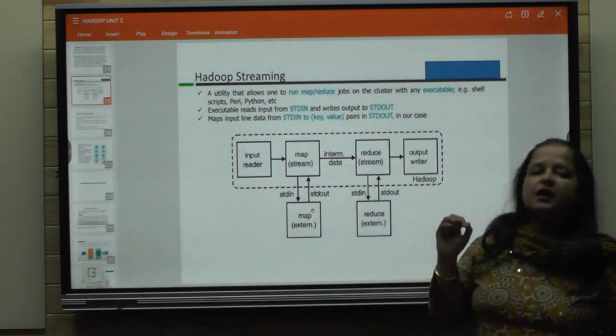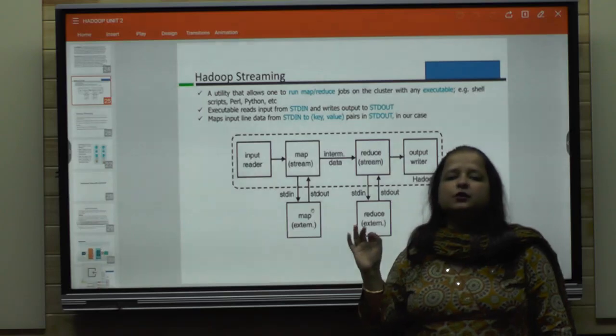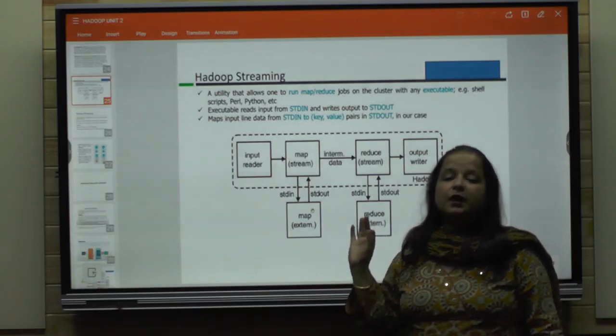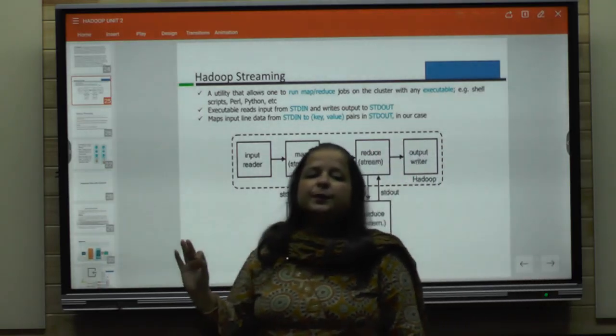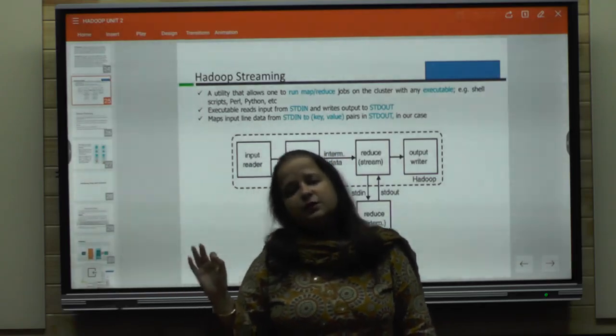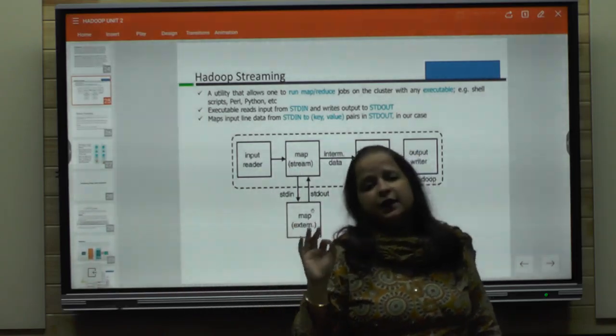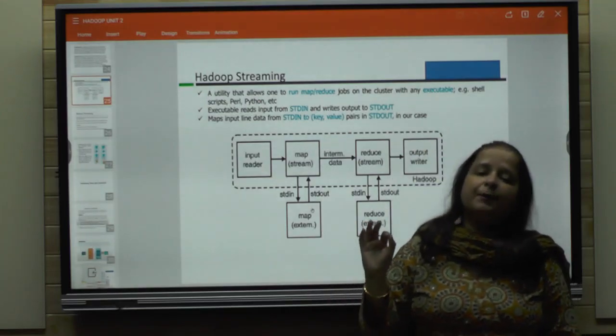It means a user can insert their own written code in the child JVM process, and the different child tasks can run different MapReduce code.